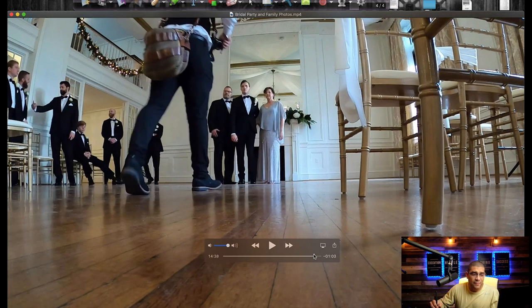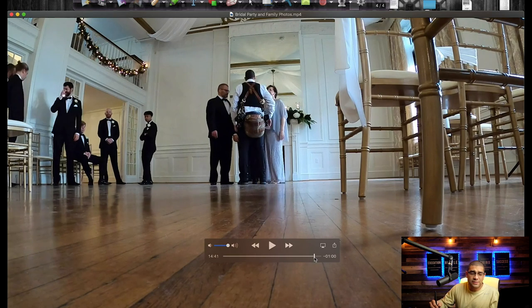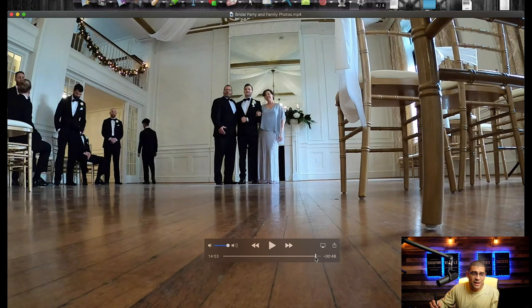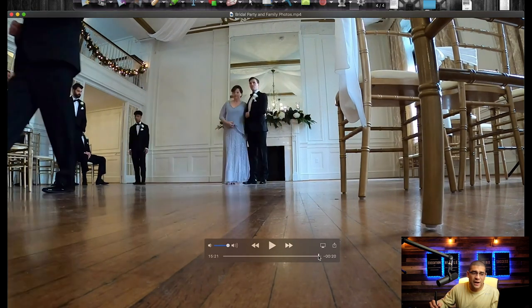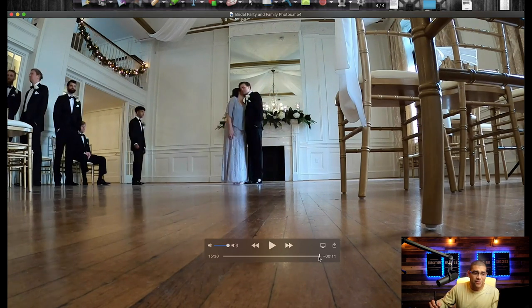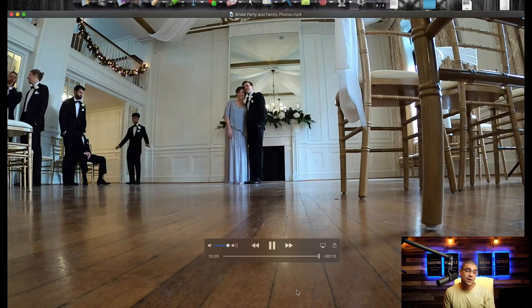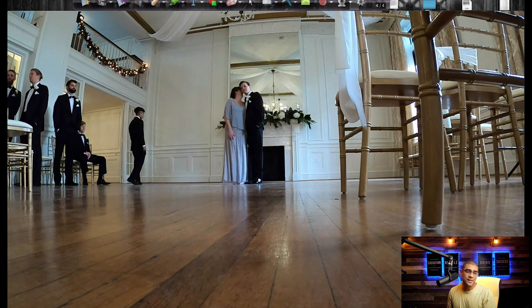And then I do family photos. When I do family photos, I do both of them together, or sometimes I'll start with one of them. They both just walked up together. Both of them together, then I'll do dad by himself, and then I do mom by herself. And I always, when I do mom, I have the groom bring her in, and then I have the groom give her a kiss on the cheek. If it's dad and daughter, dad give bride a kiss on the cheek. Let's see, little kiss there. And they kind of do their own thing, and it's really cute for them. So that's kind of how.